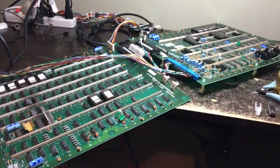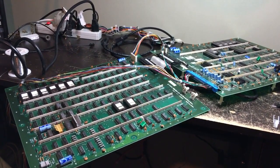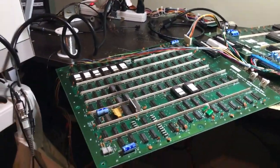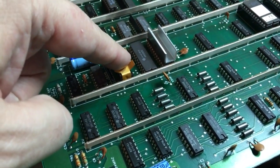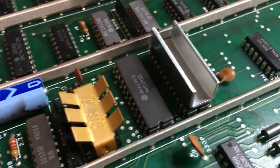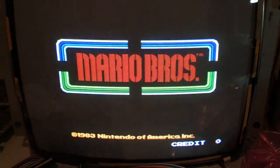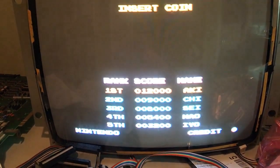This is a quick addendum to my Mario Bros PCB repair. I put it together, was doing the burn-in test, and after about 5 minutes — much to my dismay — it started getting the flakies again. It turned out that when I sprayed the ECL chip and cooled it off, it must have actually been cooling this RAM chip right here — because the RAM is what was actually bad. I've replaced it, already removed the heat sink, going to glue it on the new one. It's been on about 15 minutes now with no signs of flakage.